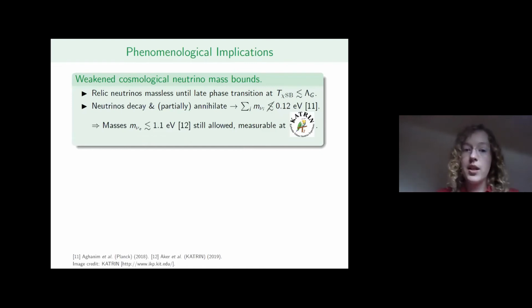So the Katrin experiment can probe the neutrino masses down to 0.2 electron volt for this electron neutrino. So it would be very exciting if Katrin could actually measure these masses, because this would be in conflict with the standard bounds, and it would be okay in our case because we have evaded those very strong bounds from cosmology. On the other hand, cosmological surveys are hoping to detect the neutrino masses within the next 5 to 10 years. And one prediction of our model is that these surveys won't see the masses. So if these surveys are actually detecting non-zero neutrino masses cosmologically, then I would say the model is ruled out.